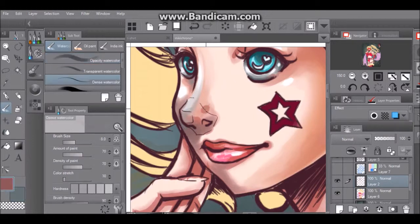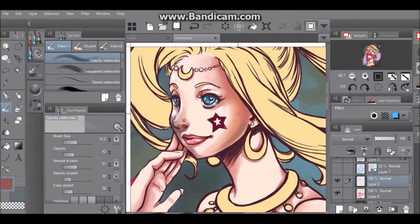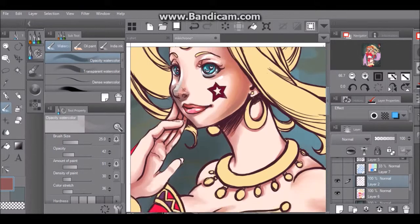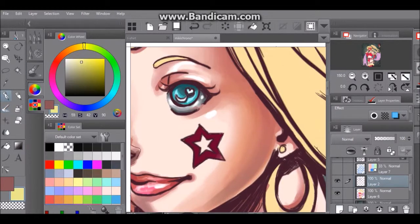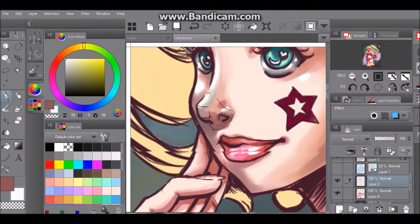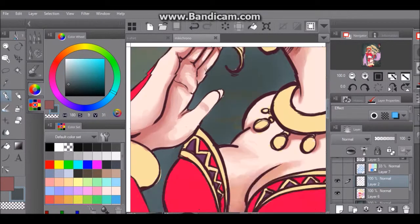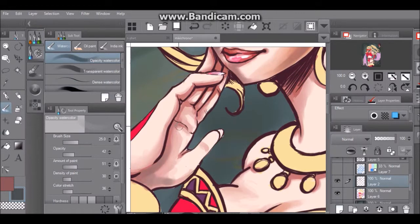And as you can see, I'm trying to unify her with the background as well, so I'm using that same murky maroon, teal maroon on her face to work in the shades as well. Don't be afraid to experiment. See if you can do this. Shades can be any color. It doesn't have to be a natural skin color. It doesn't have to be a brown or a very, very dark plum. You can use blues, you can use purples. It just depends on how you blend them in with the skin color. And that will show whether they're realistic enough or not.